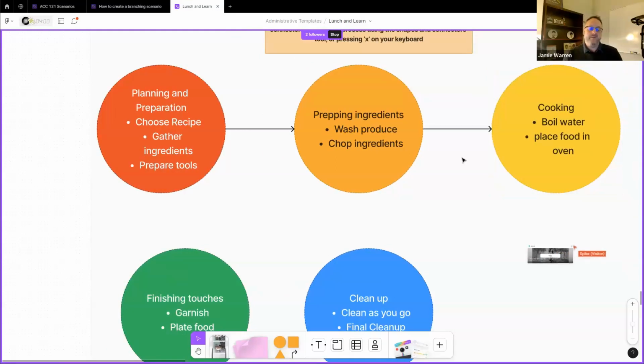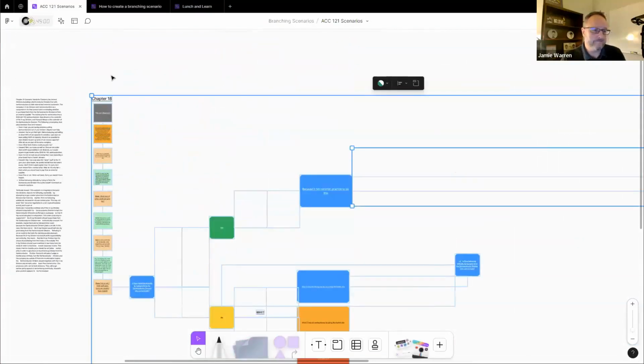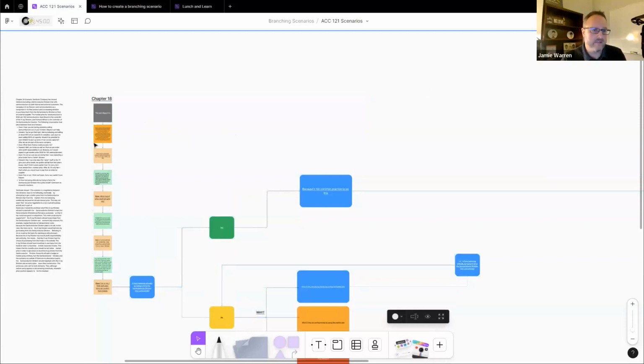I've been using this quite a bit with one of our accounting teachers, and we're working out some case scenarios. The problem he was having was the book would just basically say, hey, give us a wall of text based on your thoughts on this. And he was getting various results, including some AI generated results. And we were trying to strategize, and since I'm sharing my screen, I will go ahead and jump to that real quick. So this is the scenario. Can everyone see this scenario that we have?